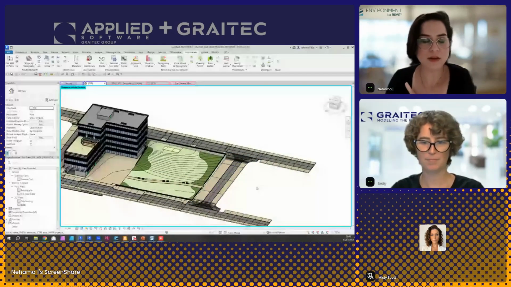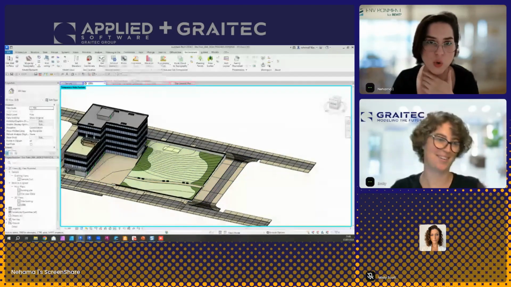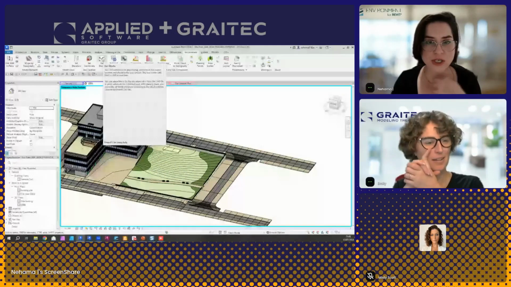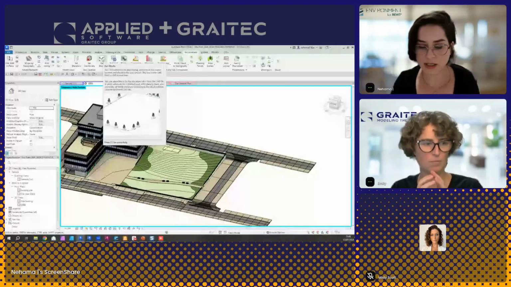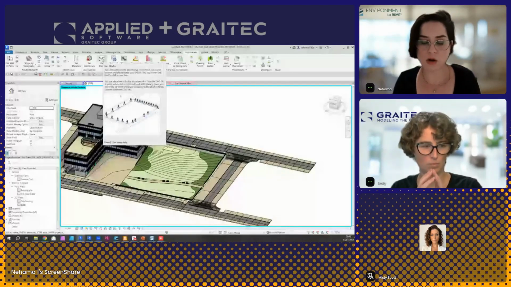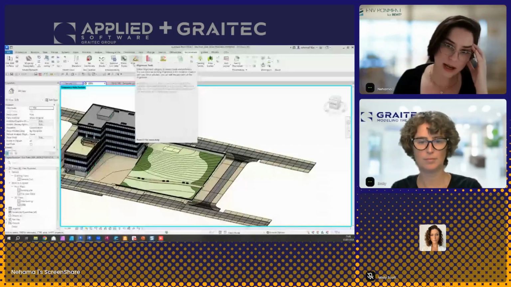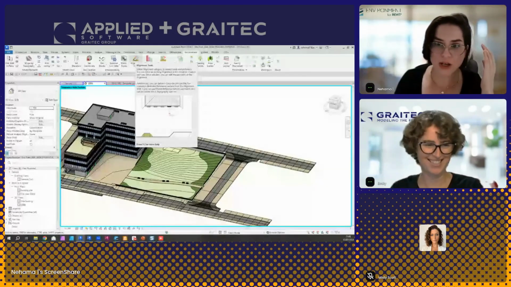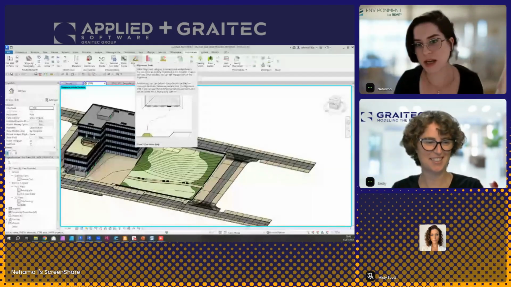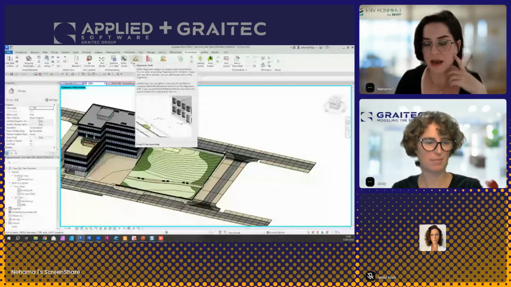I think that there are some amazing tools that we didn't really get the chance to show. I know we got a lot of questions about CAD collaboration. So we do have the Get Blocks option, for example, that allows you to turn CAD blocks into Revit families, including all the attributes and the information. We do have the alignment tool, which I can't believe we didn't get to touch, but that's an amazing tool that actually gives you Civil 3D abilities within Revit, which is amazing.